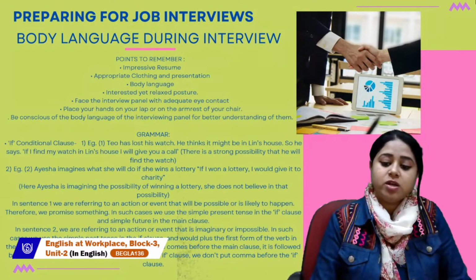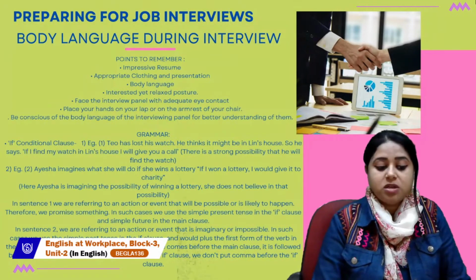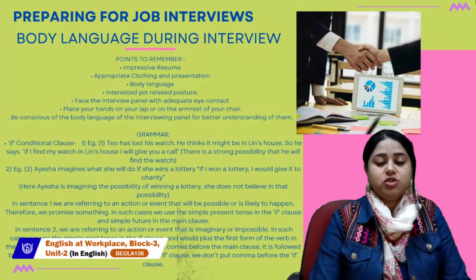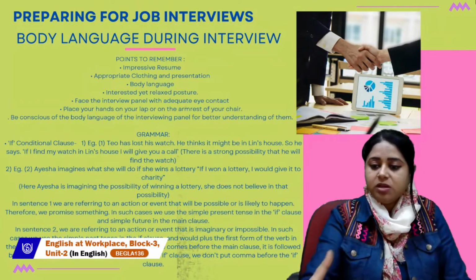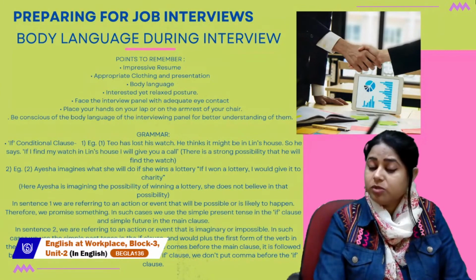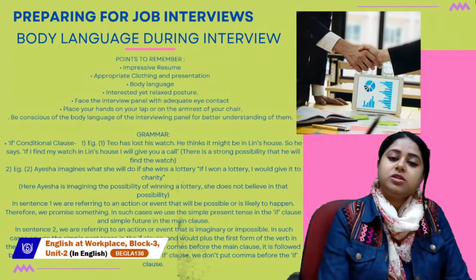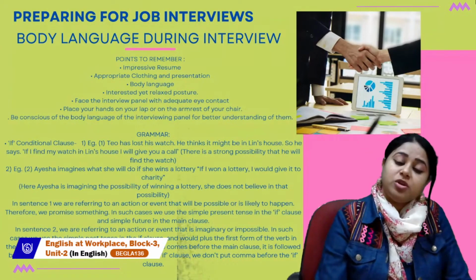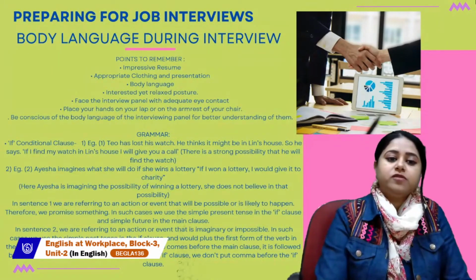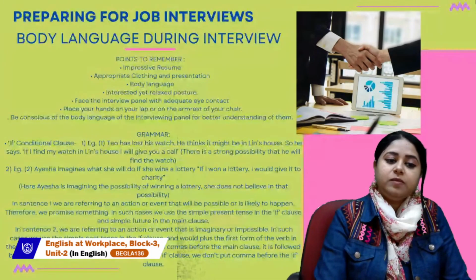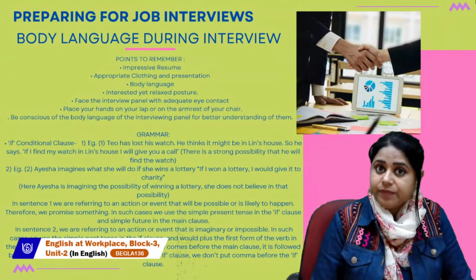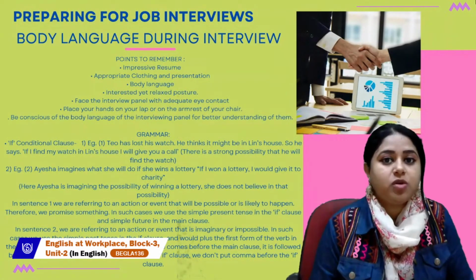Obviously, when somebody is going to hire you, they're not going to hire you for your looks until and unless it is for the glamour industry. Okay, but they do expect you to be presentable to a certain extent. The main factor there will be your talent, your behavior. Okay, so that includes body language as well. But your clothing, your presentability, your communication, these are all added advantages. And of course, the body language after clothing and presentation. Then, what should your body language be like? Your body language in an interview should be interested and yet relaxed. You're interested, but you're not intimidating the other person.